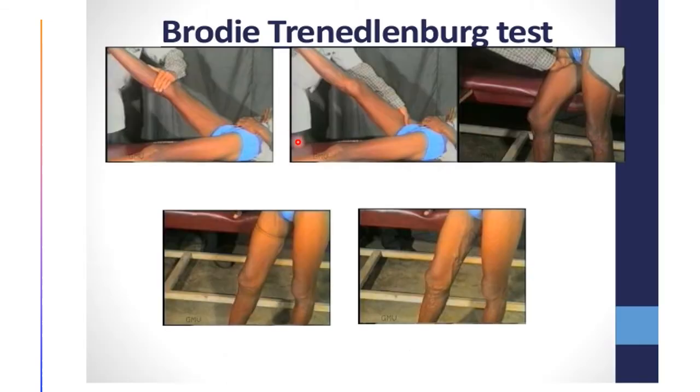Okay, this is the Brodie-Trendelenburg test. The patient is lying flat, the leg is elevated, and the veins are drained of blood. Then apply a finger to occlude the saphenofemoral junction and ask the patient to stand. If it does not fill from above, then the SF junction is at fault, is incompetent. This is a tourniquet test where a tourniquet is applied to the upper thigh, and similarly the patient is asked to stand. Filling of the veins from below indicates there are problems of incompetence below the application of the tourniquet.